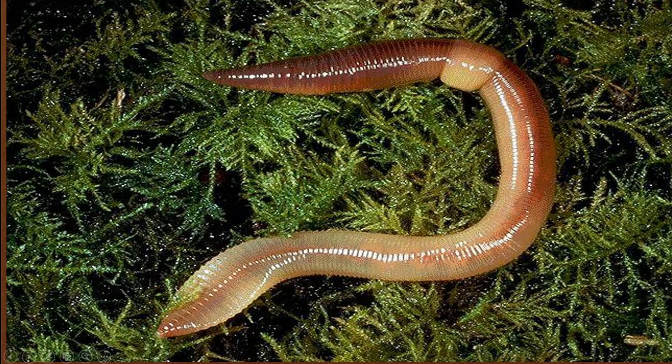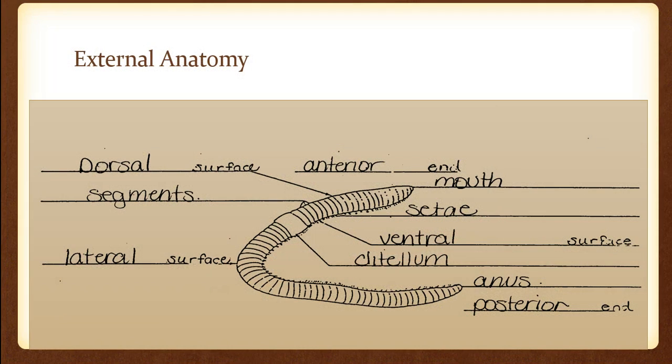Underneath of these guys, in order to move, they have these special little, they're kind of like hooks. I know that sounds weird, kind of like hooks. They're called setae, and they're really known as setae bristles. And what that does is it allows the earthworm to grab a hold of the ground and move along, if you've ever seen them moving. I have a video here to show you.